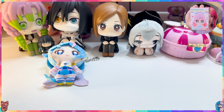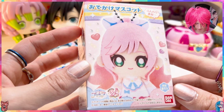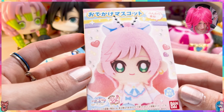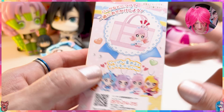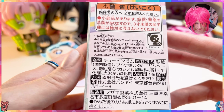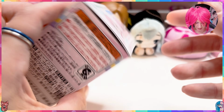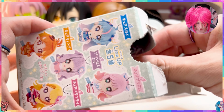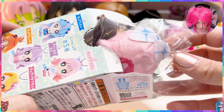Okay, now we're gonna do Cure Prism. Let's get her under the camera and have a look at her box. Her box is also so cute and adorable. It matches her theme. On the side, you see a different backlip here. This is the lineup and some information, and that the gum is 5 calories. So let's open her and find out if she is just as cute. There we go. I love the attention to detail.